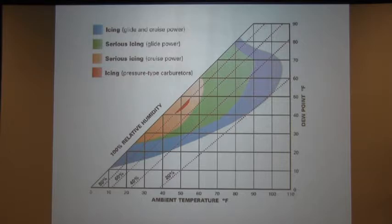Let's go to this one. Okay, this chart right here is really kind of a neat chart. The second scenario that we talked about at the beginning was actually 80 degrees and 45 degrees dew point, right in that area right there. And according to the legend up there, icing in glide and in cruise can happen. It doesn't say severe icing, but you can get icing. Any of that whole area that's blue or green, and of course you don't ever want to get into that red up there, because that pretty much means you will get icing. Everywhere else is just kind of, you probably will. But then again, you may not.